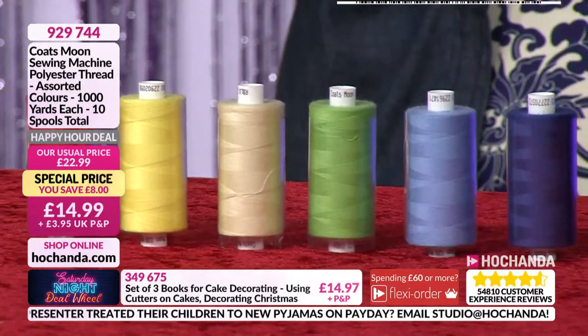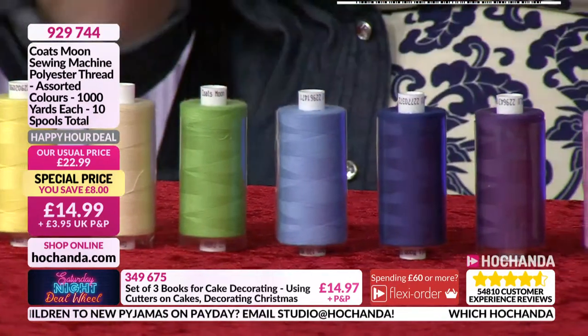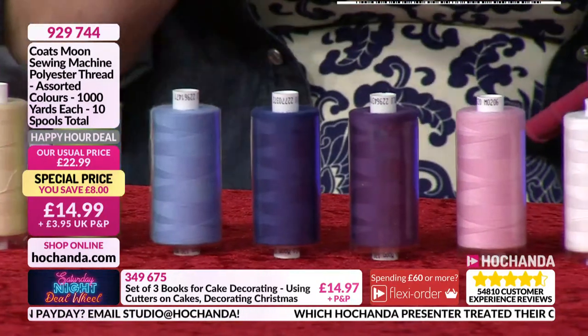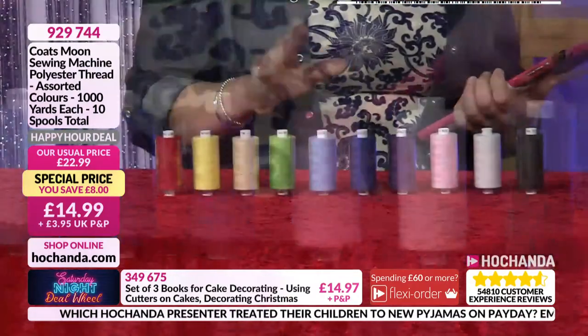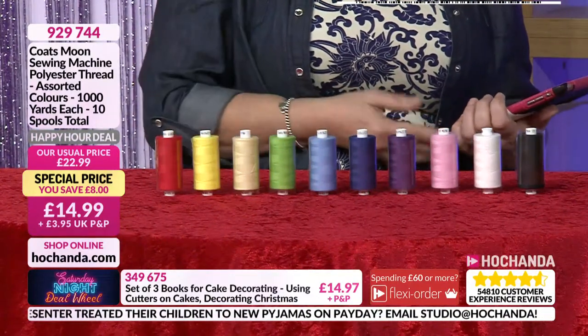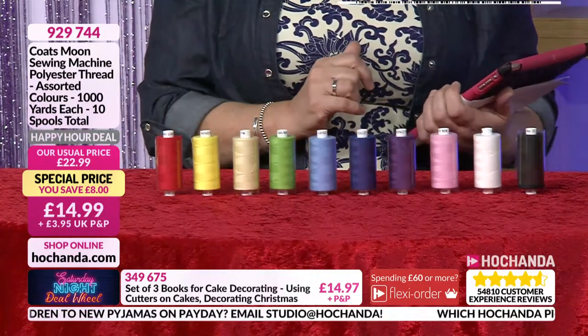So these are brilliant. Now, we are looking at polyester thread, so you've got the durability with these, so there's no shrinkage when you're going to be using them and you're washing with them. And I know in the past we've always said, oh, use cotton threads with your cotton fabrics and don't use your polyester. I don't worry so much, I must admit. I do tend to use polyester threads as well as cotton threads with fabrics. So it's more about the colours. And here you've got a lovely array of colours, as you can see.